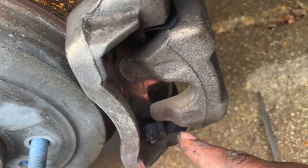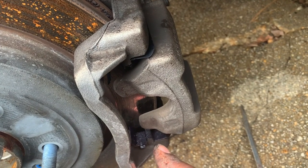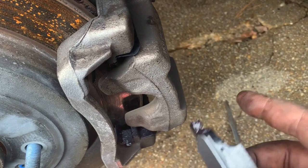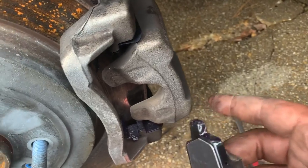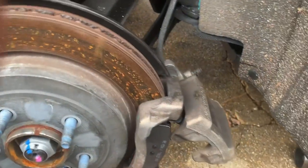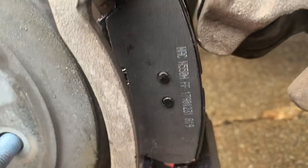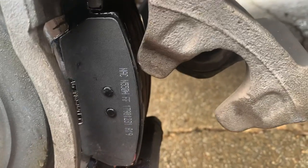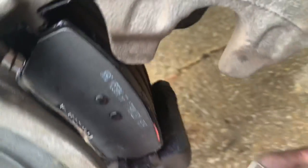The new shims are installed and already lubed. It's probably easier to lube them before you install them because getting to the back sides is complicated. I usually use a cotton swab or Q-tip and lube the outside areas. I also lube the actual brake pad itself on the frame where it contacts. Basically the brake pad should fit right into the grooves and slide in. The new brakes are slid in — put the body of the brake pad into the little notches and slide right in. That is definitely a job you need both hands for.